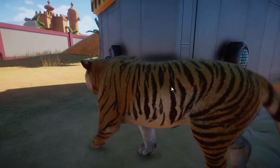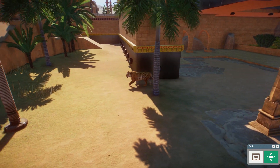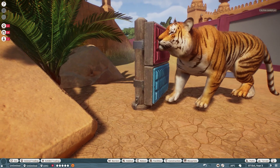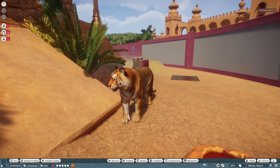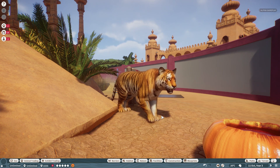Also, the animations of the tiger itself — you know when cats do the kneading dough, or making biscuits, or however you want to call it — they added this with the Bengal tiger too, just a bit. And how it just rubs this plate, it's just really incredible. I really love these animations of the Bengal tiger and the sounds; they're really incredible.